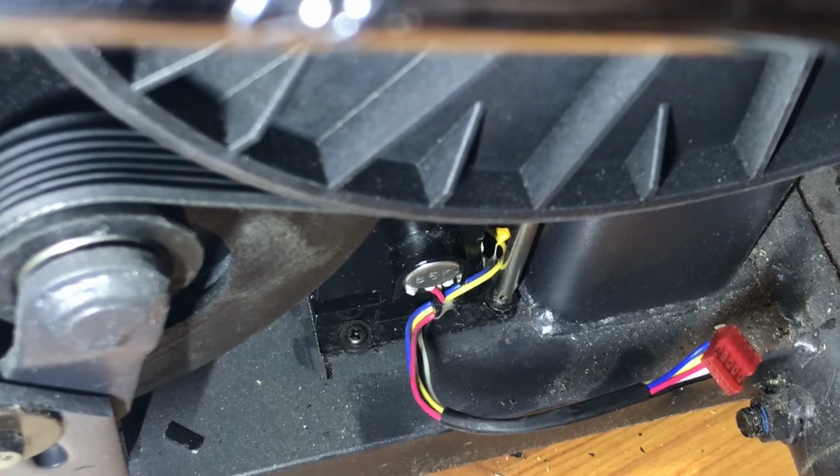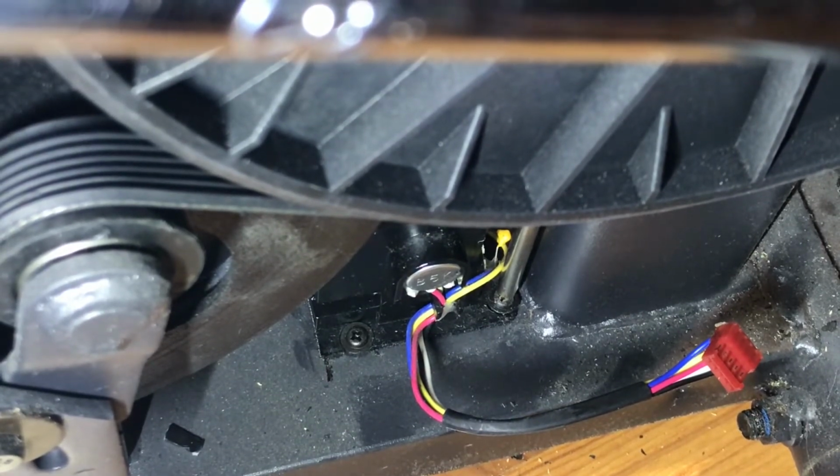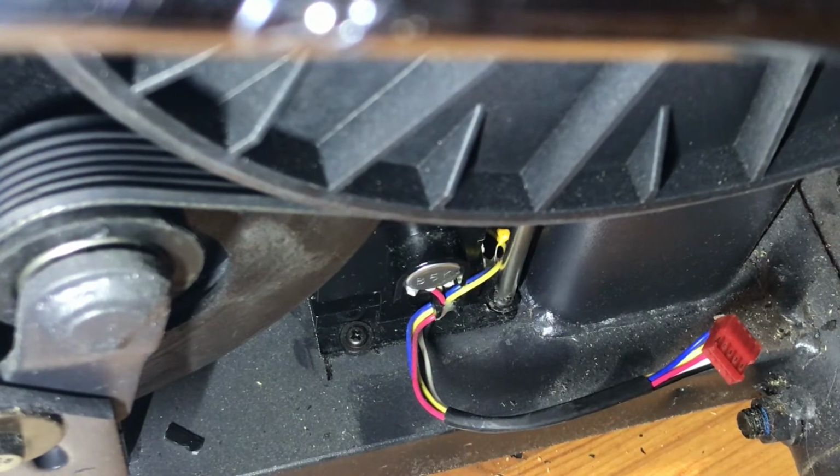All right, so you're still on the right side here, but it's too tight for me to get my hand down there. So I'm gonna take it off on the other side, but you'll be able to watch me. So as you can see, I got the screwdriver in there.